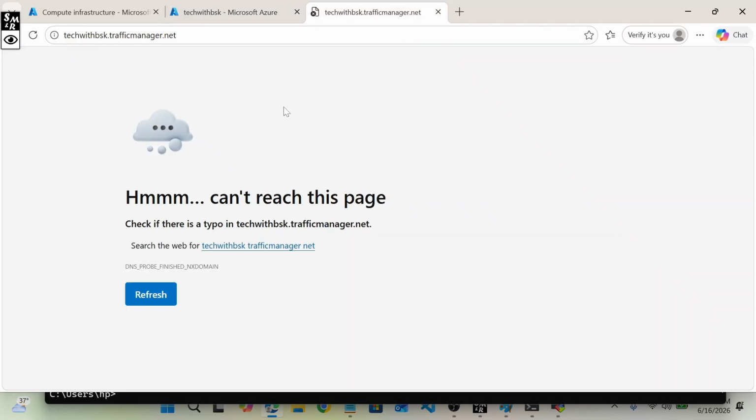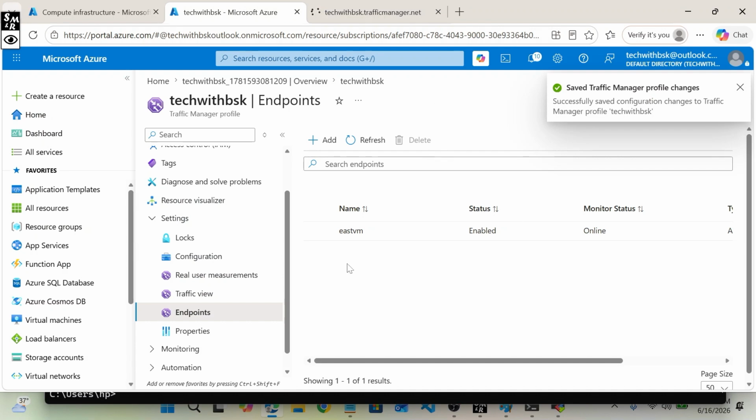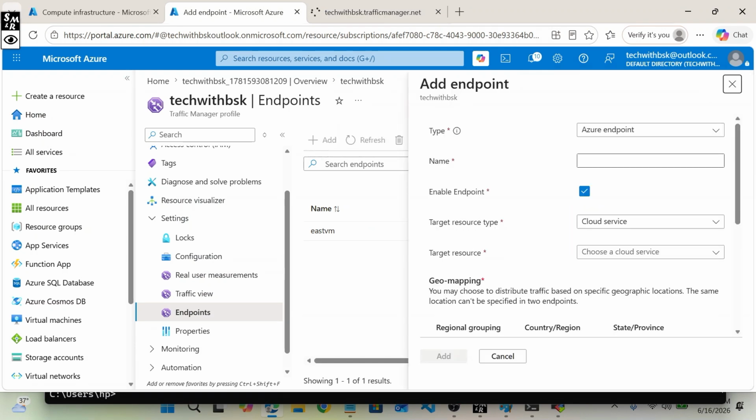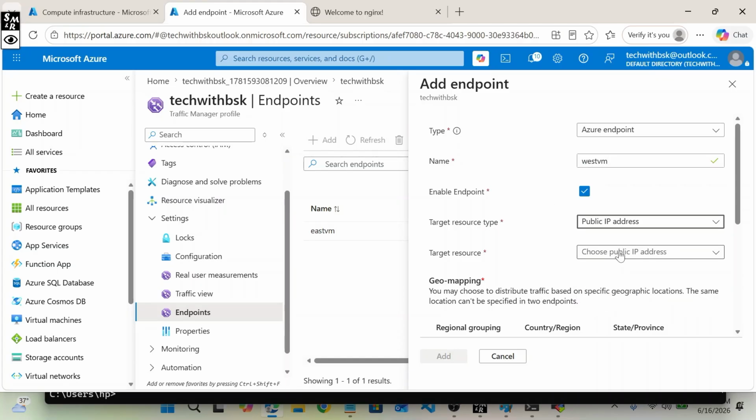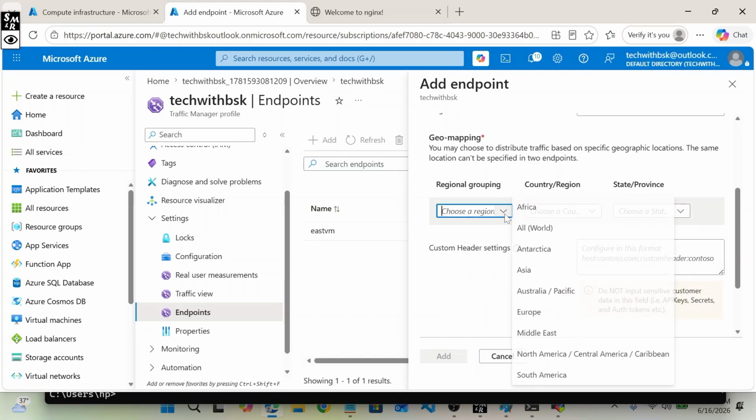Okay, let's add one more rule. Whoever is from, select VM and here select public IP address and select the secondary server as VM, and whoever is from Australia or anywhere, let's give that one.